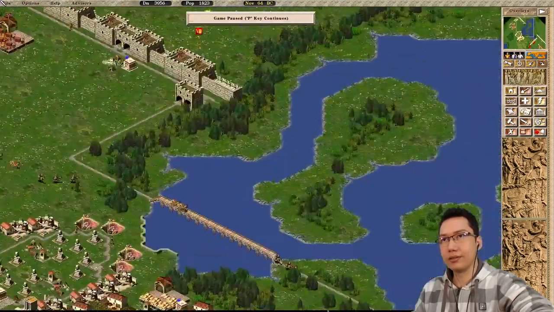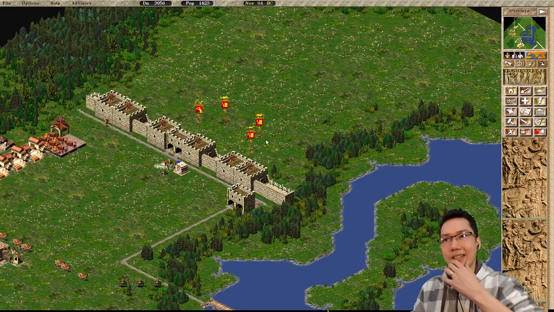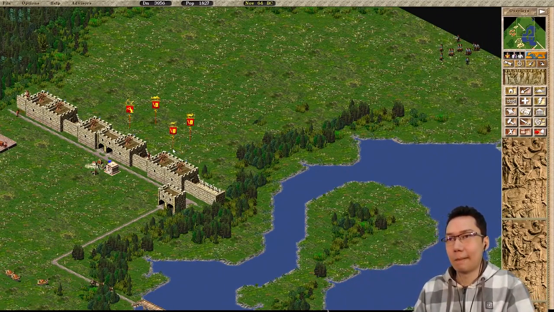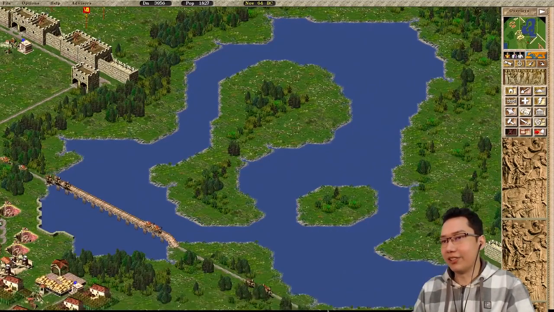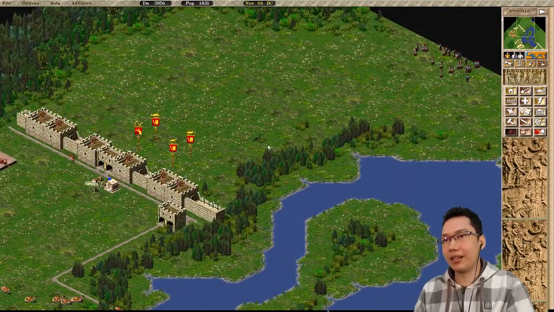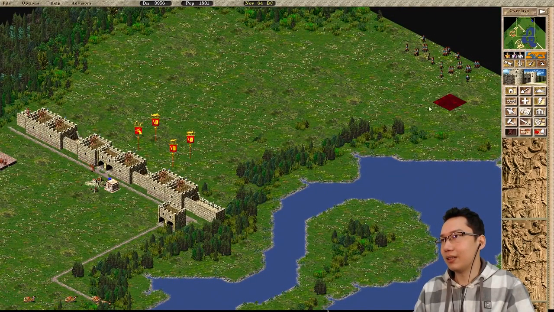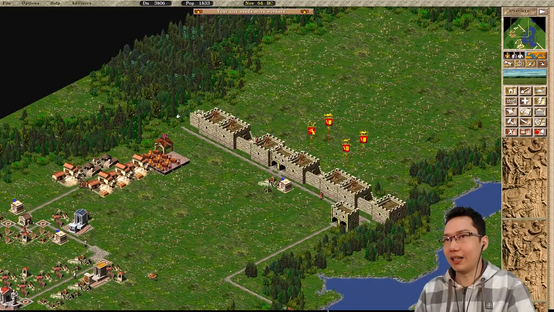You. Okay, there we go. Alright. Gauls again. Charles the Mysterious is back. Now we should be able to get our troops there in time. I could fit another tower on the end there. I could probably fit another tower on the end here.